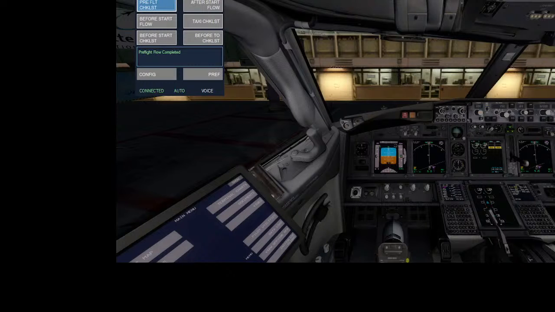Pre-flight checklist. Oxygen, tested. Navigation and transfer display switches, normal and auto. Parking brake on. Window heat on. Pressurization mode selector, auto. Flight instruments, heading set, altimeter set. Parking brake set. Fuel control switches, cut off. Checklist complete. And then I can close the door. Door 1 closed. And now he'll do the rest of that.